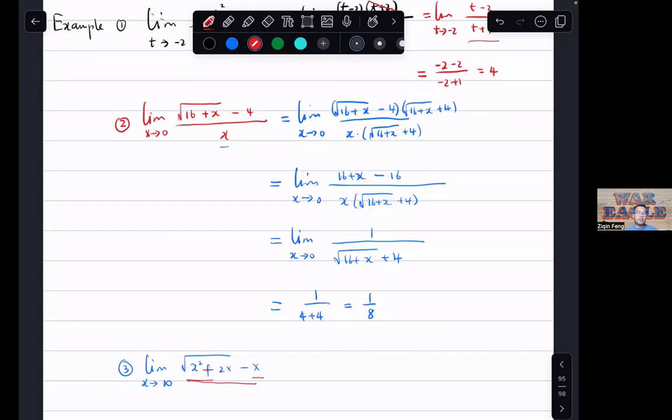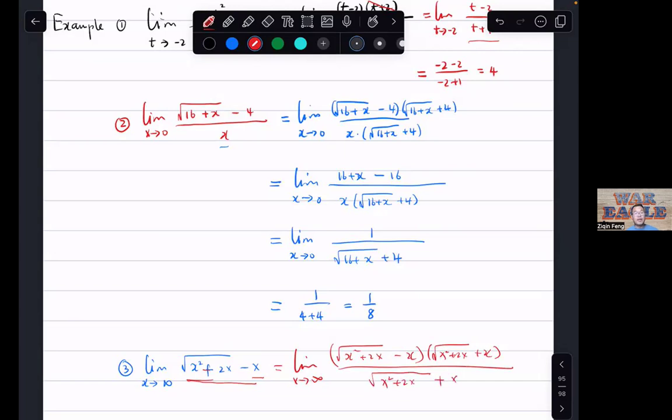Now we know that infinity minus infinity is undetermined, right? So we have to do something to figure out the limit. The limit could be infinity, could be negative infinity, could be any finite number, could be 0 also. Okay, how do we do that? One way to do that, we use the same trick, multiply by the conjugate. So this is the same as the limit as x goes to infinity of sqrt(x squared plus 2x) minus x, times sqrt(x squared plus 2x) plus x, over sqrt(x squared plus 2x) plus x, right?